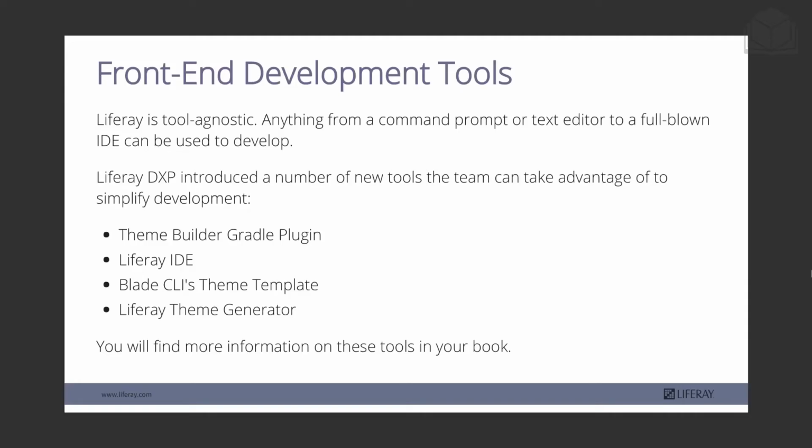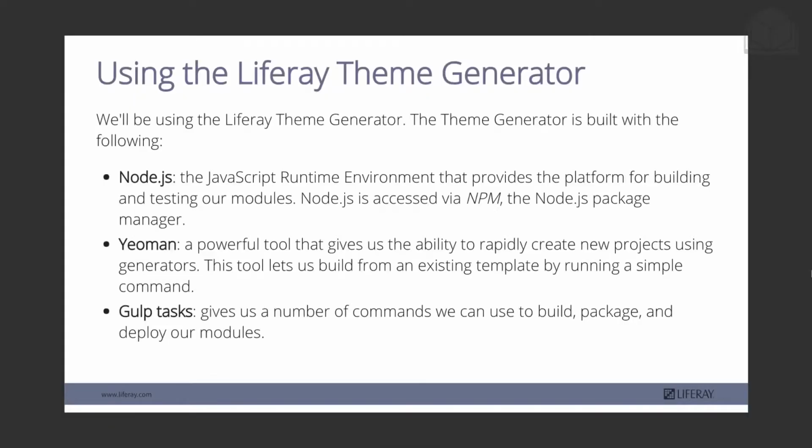Okay. For the front-end development tools that we would actually build the modules with, this is going to include things like the Theme Builder Gradle plugin, the Liferay IDE, or some of you may have already seen or used from some of the other videos. The Liferay Developer Studio can be used to do this as well. There is a Blade CLI project that has some theme templates we can use as well, and then there is the Liferay theme generator. So what we're going to do is we're actually going to take advantage of the Liferay theme generator. If you want more information about these other tools, you can go ahead and look at the information below.